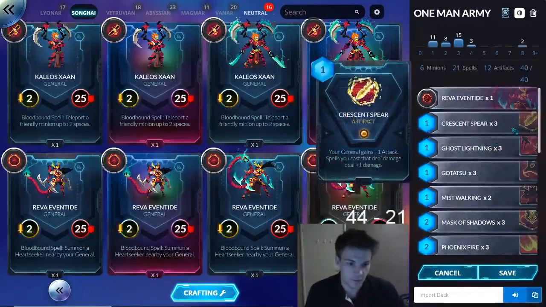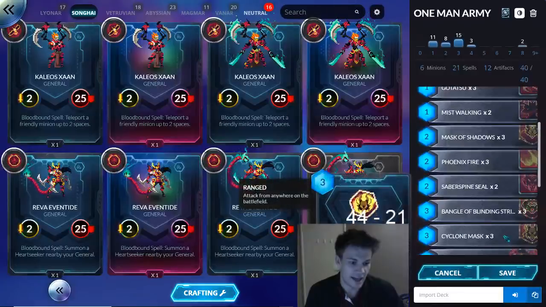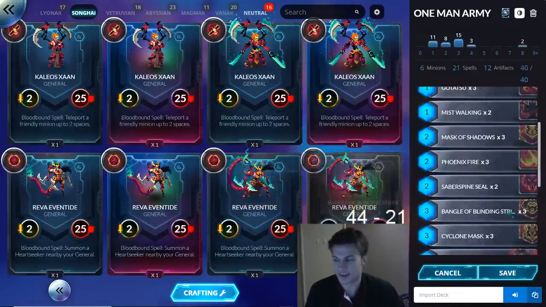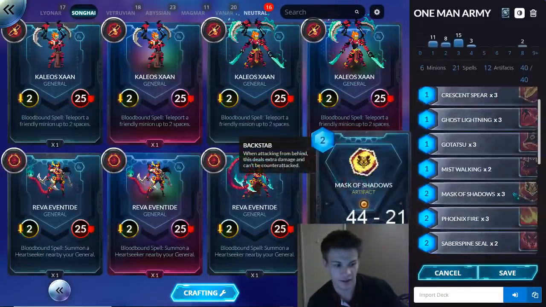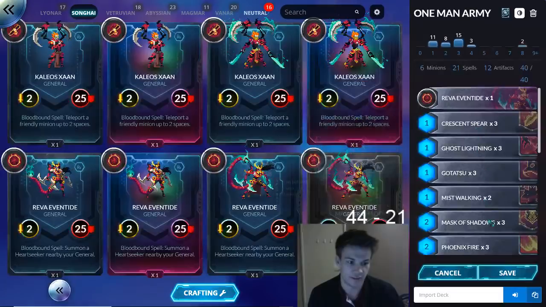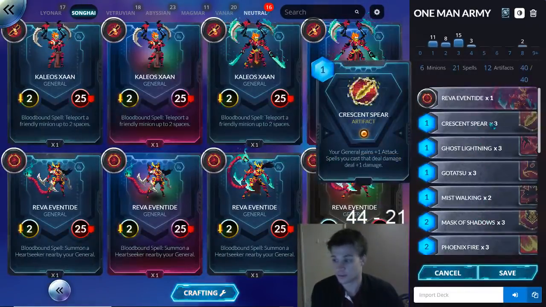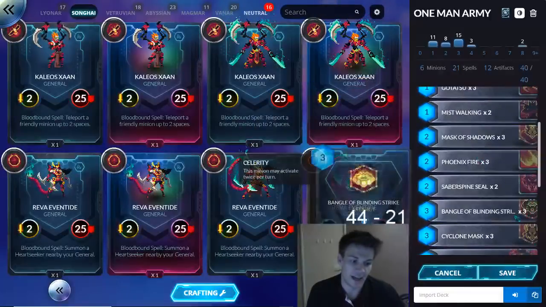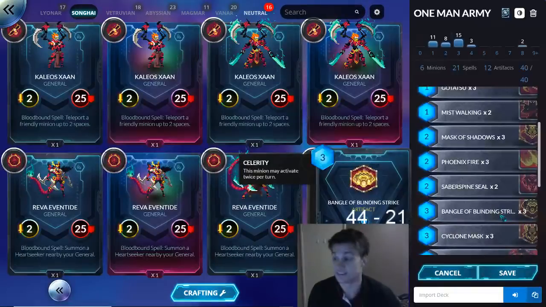So first of all, we're playing 3 Crescent Spear, 3 Mask of Shadows, 3 Bangle, and 3 Cyclone Mask. Now, I think it's really good to run all 3 of these. I think I tried other numbers, but I'm really just convinced you want all of them. Our only plays going first on turn 1 are Mask of Shadows and Crescent Spear, so you definitely want to run 6 of these. And you really need to find your Cyclones and your Bangles as well. I think this is pretty set.